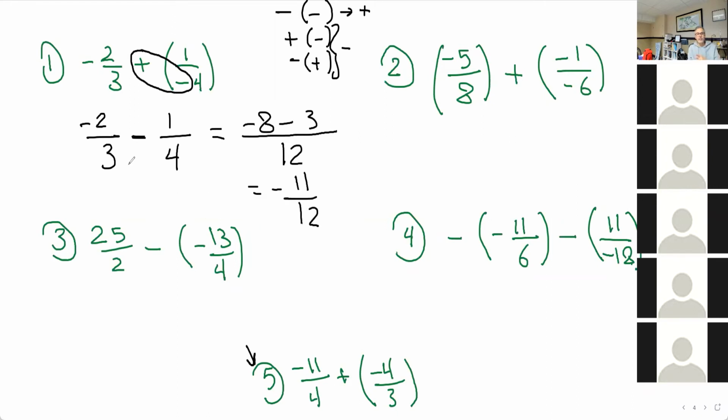You're okay to do this though. You multiply this by 4 to make it 12, and you multiply this by 4. You're okay to do that if you want to keep on doing this. And you multiply this by 3, and you multiply this by 3, because you want to make them common denominator. But the only thing, write the common denominator once.